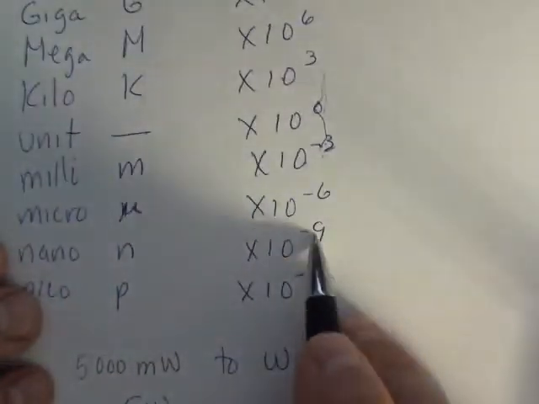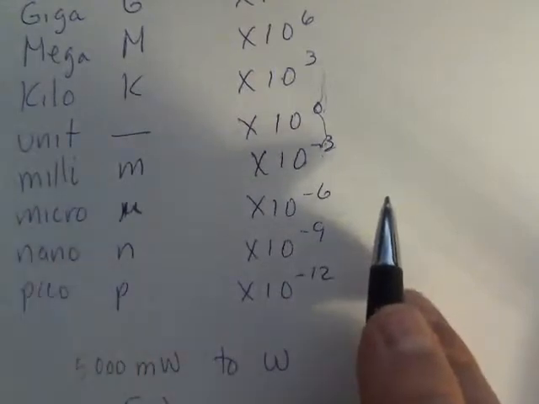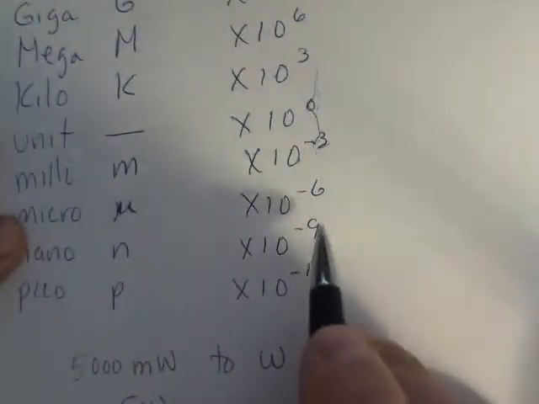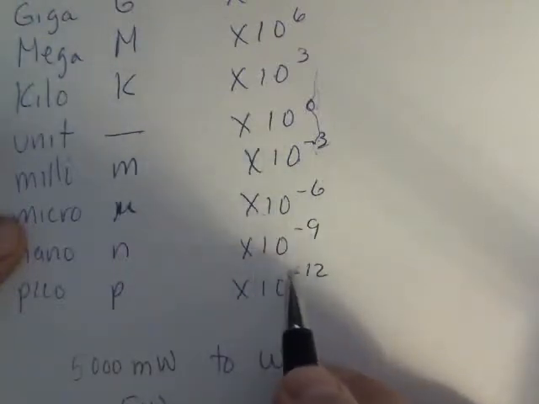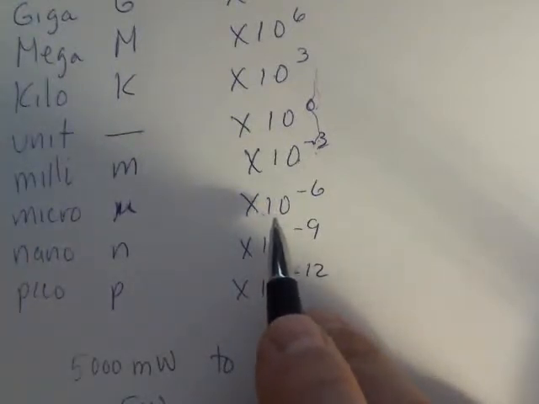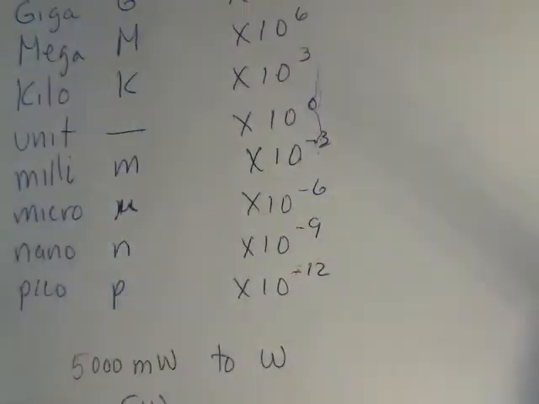Okay, so try to remember, you're just moving up and down the table. For every prefix you move, well, if you're moving up the table, you move the decimal left. If you move down the table, you move the decimal right. But they are in increments of 3 because that's the way the exponents are set up. These are powers of 10. So every decimal place in our number system is a power of 10. The ones place, the tens place, the hundreds, the thousands, and so on. You're moving 3 places at a time.